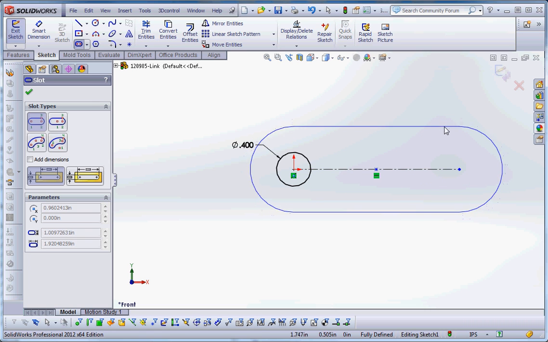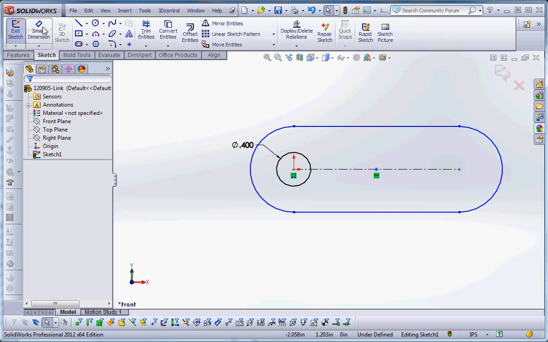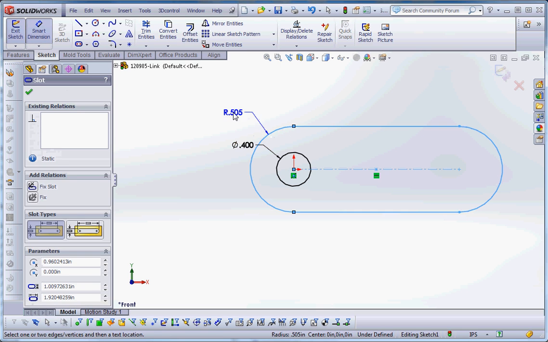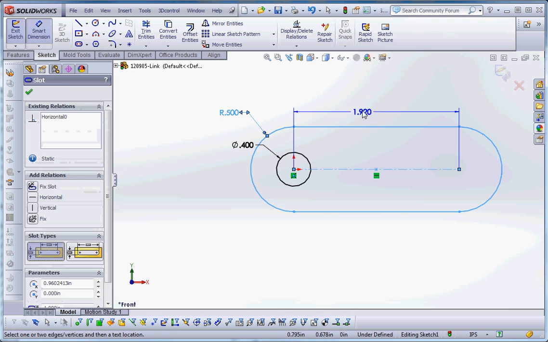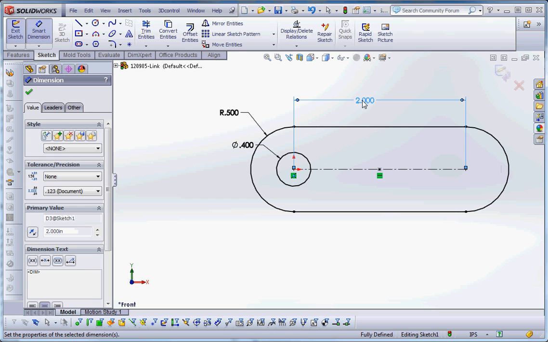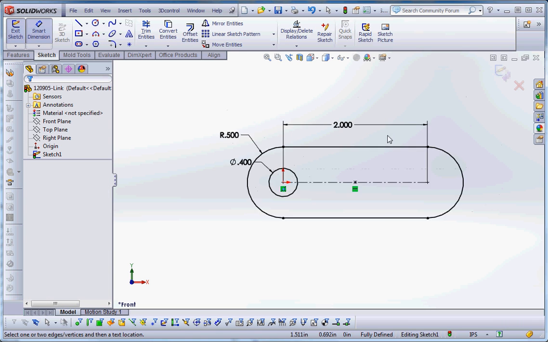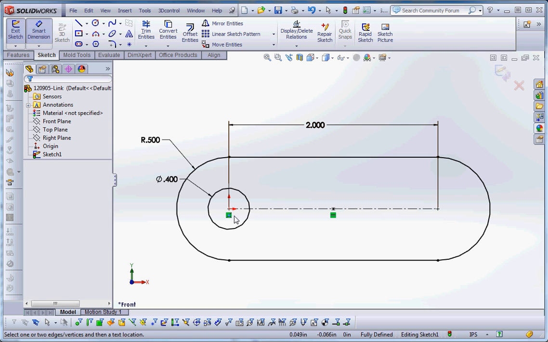We're going to draw that up like that and put in the appropriate dimensions on this. Our radius on this is going to be 1/2 inch. That should lock it into place until or after we put a dimension on that. So that should be where we want. We want a 2-inch spread between the hole, represented by that circle there at 4/10 of an inch diameter, and a radius of 1/2 inch here with tangent edges on that. So that should be in pretty good shape.